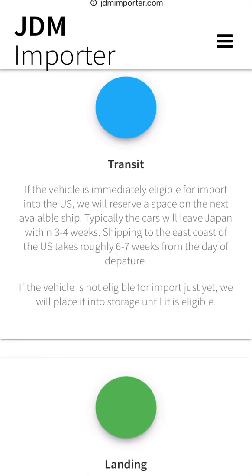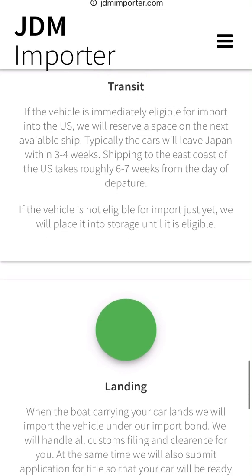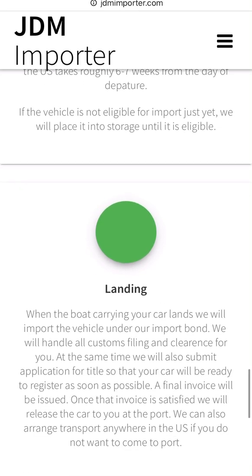Now we fast forward. The car has come to port. We have already filed your DOT and EPA paperwork. We have translated the Japanese documents. We've submitted the original bill of lading. We've paid the duties. We now have a total for the car.